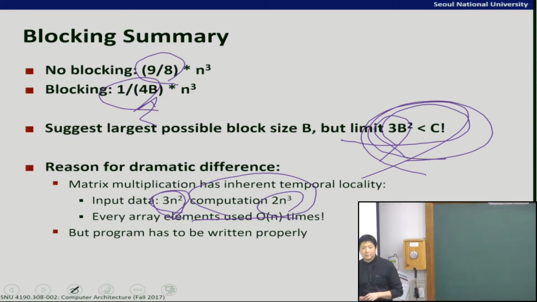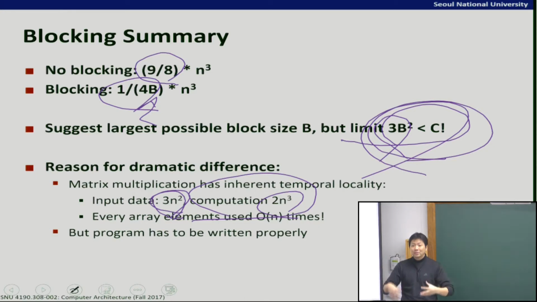그렇죠. 사실은 정말로 템포럴 로컬리티를 완전히 100% 이용한다. 그죠? 왜냐하면 우리가 생각해 보세요. 아주 좋은 질문인데, 우리가 지금 이 프로그램을 실행할 때 필요로 하는 토탈 넘버 오브 메모리 액세스를 생각해 보세요. 그럼 토탈 넘버 오브 메모리 액세스는 n 큐브에 비례할 거 아니에요. 오퍼레이션 자체가 n 큐브 번 하는데 한 번 할 때마다 3개의 오퍼랜드가 필요하니까. 한 번 액세스 할 때마다 A, B, C를 한 번씩 액세스한다고 치면 3n 큐브 번이 필요하겠죠.